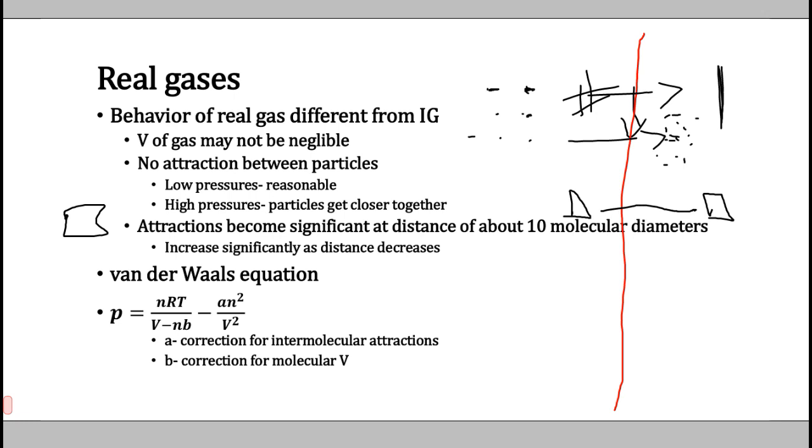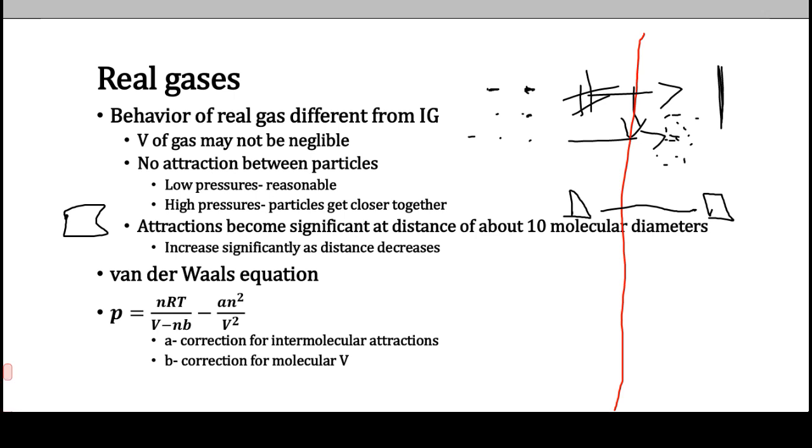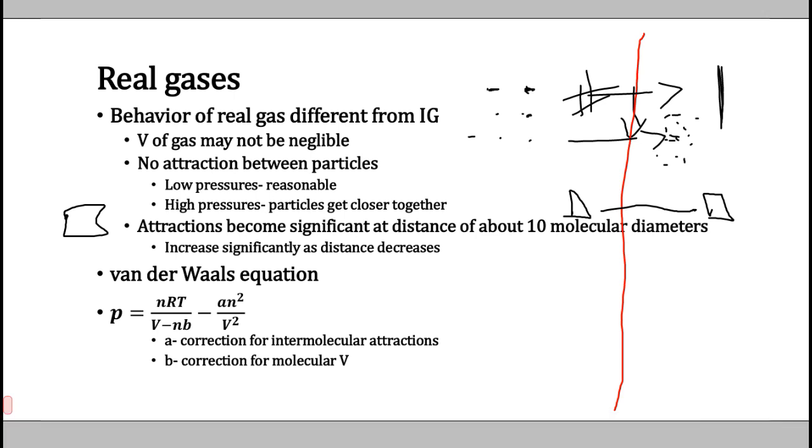There are a lot of equations out there. Probably the most popular one to use for beginning study on real gases is the van der Waals equation. And this looks, again, a lot like PV equals nRT, or P equals nRT over V. But now there are some correction terms. There's a term in here, a, that accounts for the intermolecular attractions. So what's happening as these things bump into each other? Are they repelling, or are they attracting each other? And then there's the correction for a molecular volume, if the gas is no longer a point in space.